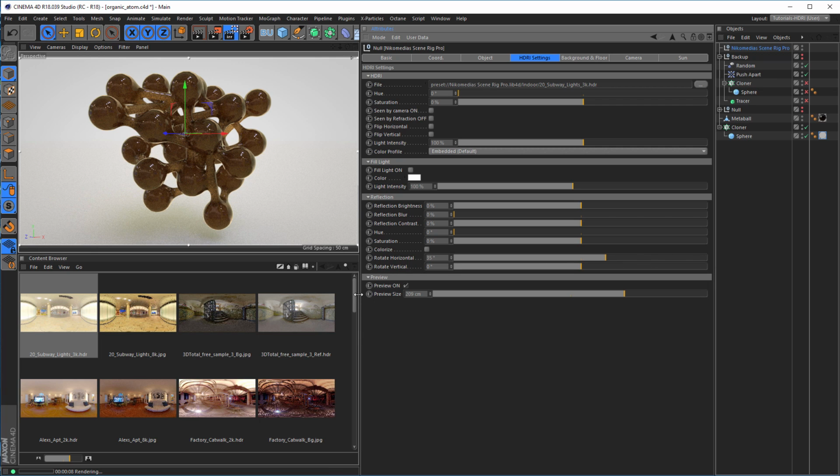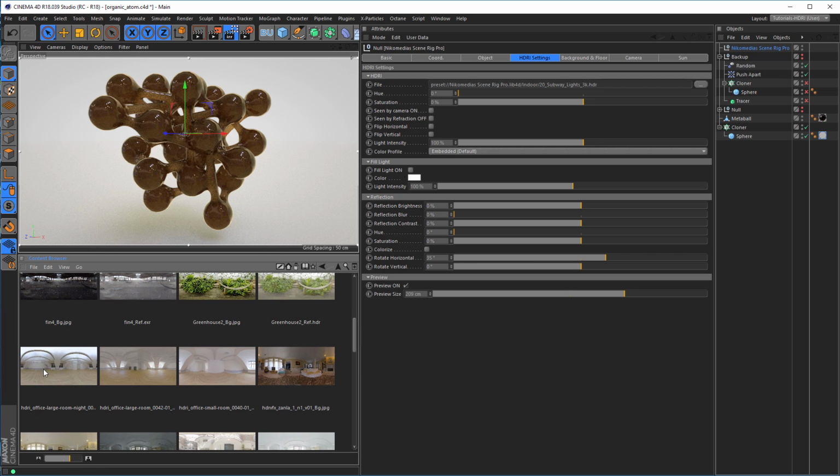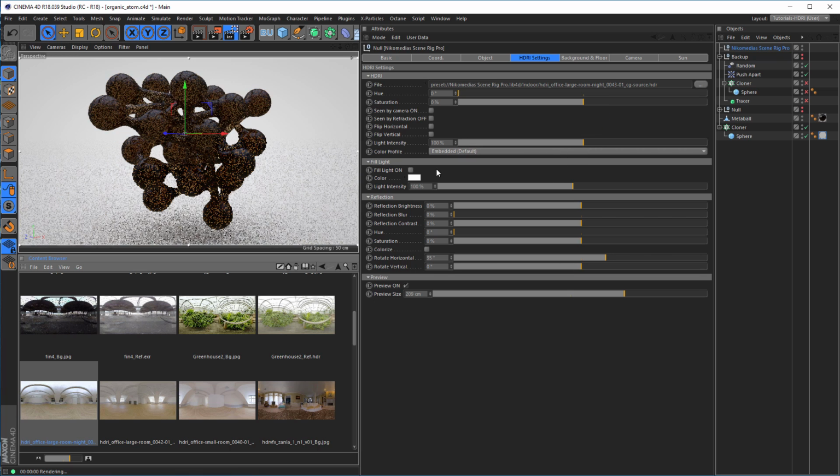But maybe we find another one. This maybe. It's a little bigger one, so it needs a little longer to load. This is nice. Has nice reflections, yes.